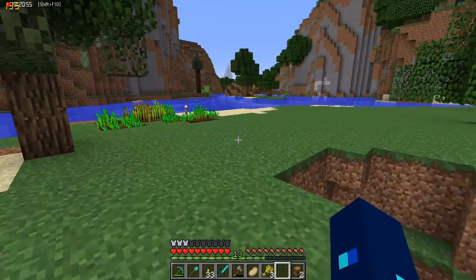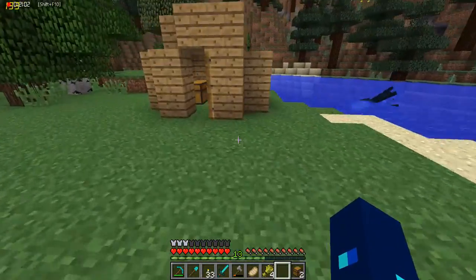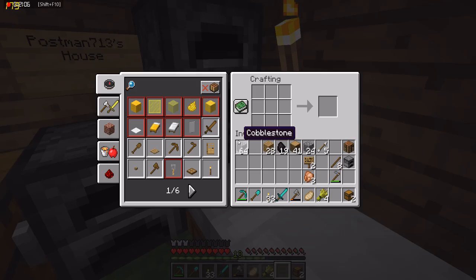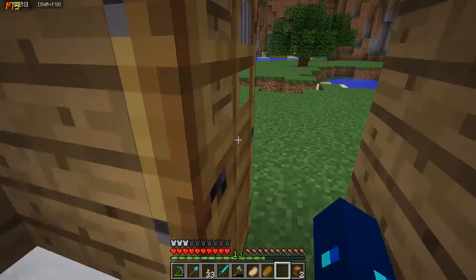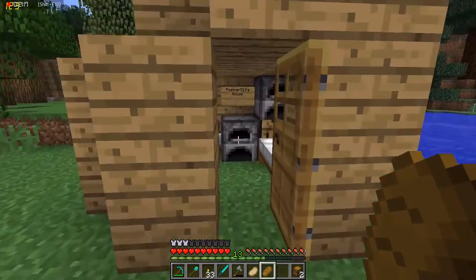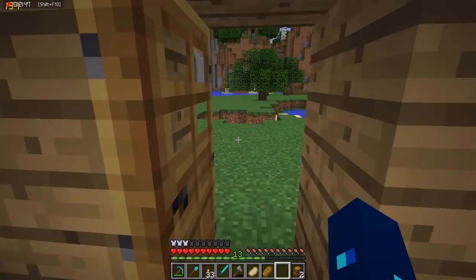Okay. So there's another wheat. Okay, now we can make some bread from this wheat. And to make bread, just three wheat. And you can eat that. Or you can take the wheat and use that to feed to cows or sheep to have them make baby cows and baby sheep, which grow up to be big cows and big sheep, and then you can kill the big cows and the big sheep for resources, and so on and so forth.